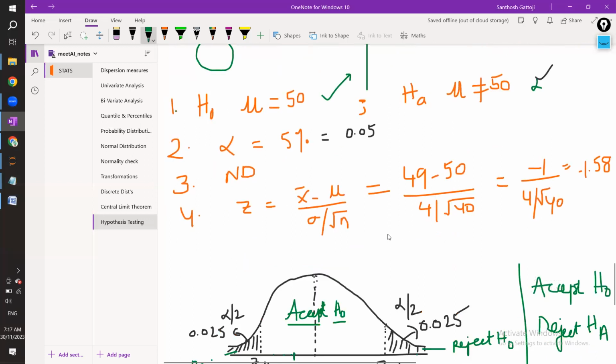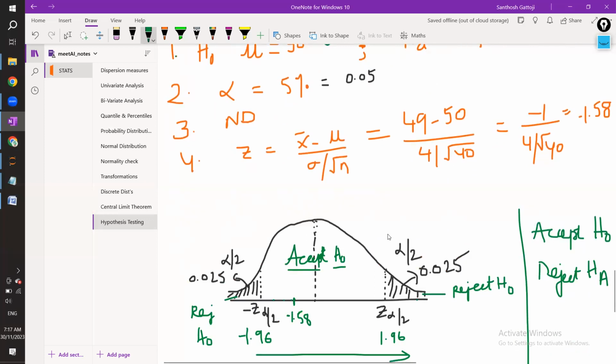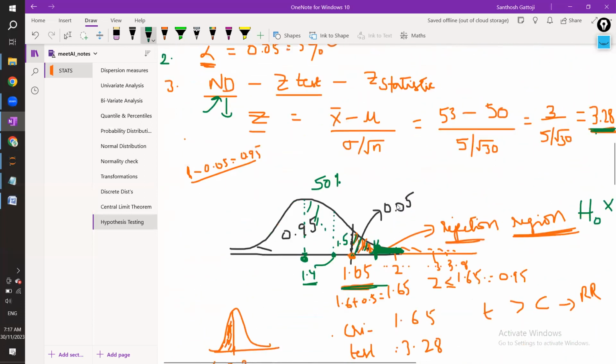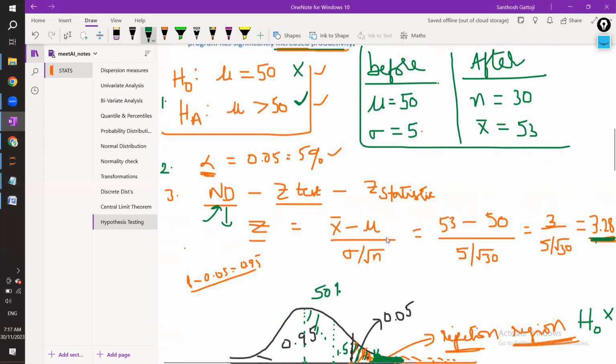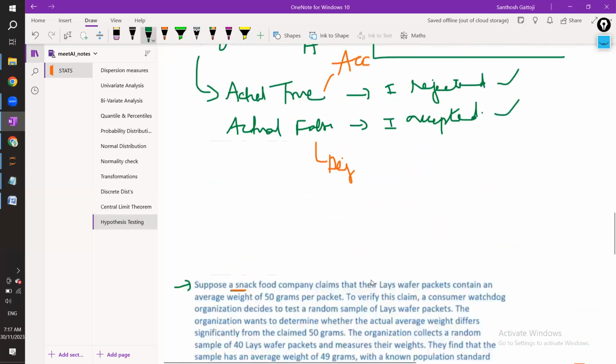Okay, fine. Sir, what if Z increases as a negative value? It indicates a negative sign. Yeah, I agree. That's a good point, but it depends. In this scenario, it is positive, right? Yes, sir. So it depends on the sample mean and the population mean. If the sample mean is greater than the population mean, and n is constantly increasing, here it is 30, now if you take 300, this whole value will increase and this will decrease. That means this will obviously increase.